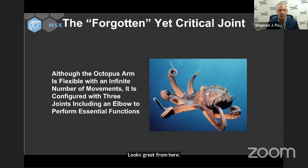You know, the octopus is flexible with an infinite number of movements. It's configured with three joints, including an elbow, to perform essential functions. So that's three joints per tentacle. So that's eight tentacles times three joints. There are 24 joints in the arms of an octopus.